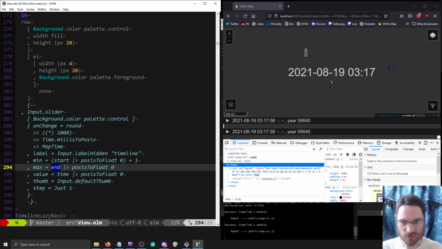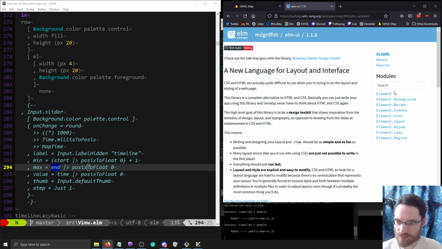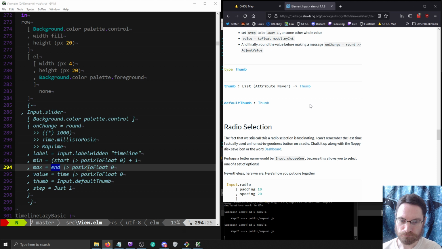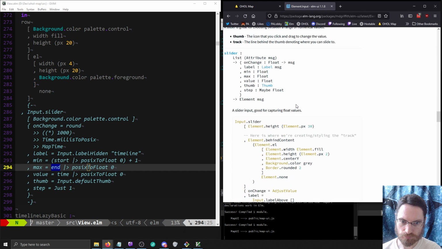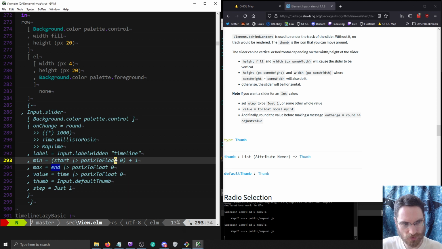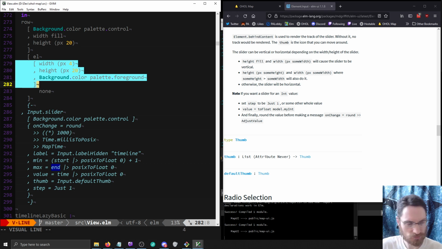I don't know if we can use that directly. And maybe it's just an element. It's a thumb. And a thumb is a list of attributes. So I mean, that's like your corner rounding and everything. My thumb is kind of just a list of attributes.